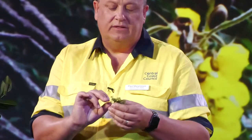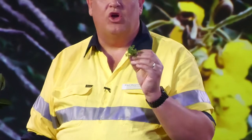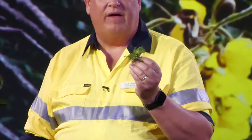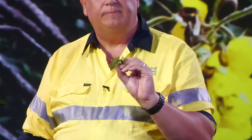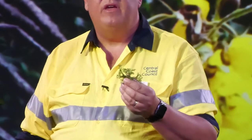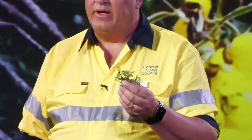They haven't flowered, they haven't set seed. Now's the time you've got to kill them, and you can do that in a number of ways. You can get down on hands and knees with a little knife or a trowel, dig them out, bag them, throw them in the green waste bin. Alternatively, there are plenty of products you can get from the hardware store or nurseries. The main thing to remember if you're getting rid of bindis is you need to know what type of grass you have, because a lot of the products that will kill bindis — if you've got buffalo — you won't have buffalo afterwards. Get the right product, and if you get them now, you can have a lovely lawn come summertime that you can walk on with bare feet and not worry about getting hurt.